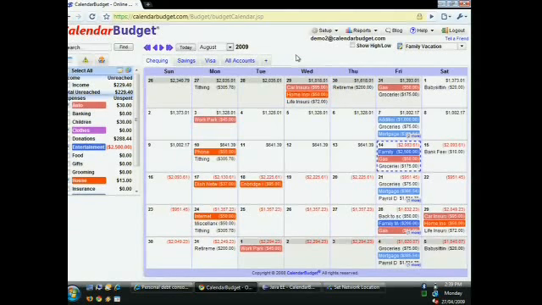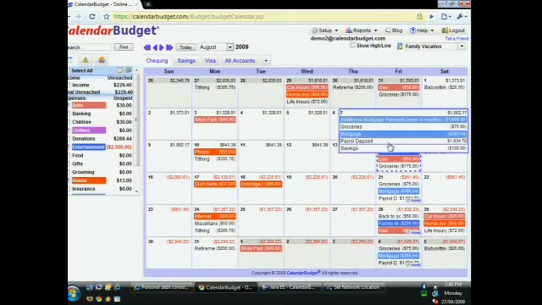Now, you'll notice in August, we already have a number of entries that are listed here on the screen. And again, this is in the future. These entries are part of our budget plan. There are things that tend to repeat over time, things like bills and income, birthdays, that type of thing. Now, our vacation is going to show up in the beginning of the month. That's where we are actually having our vacation.